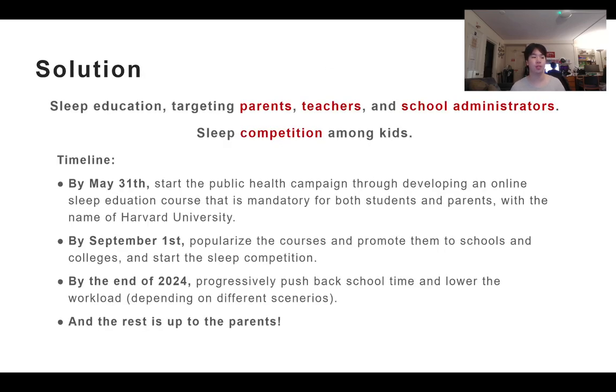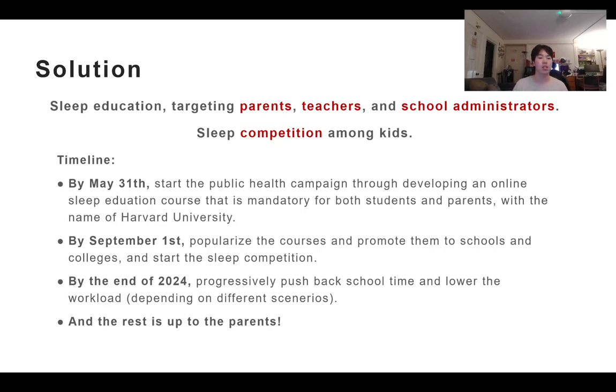So I have a solution, which is to have a sleep education, specifically targeting parents, teachers, and school administrators. And we might have a sleep competition among kids. So by targeting the parents and teachers, they know that we need to give the kids more space to have more sleep, and we can tell the school administrators that they have to give kids more chances to get more sleep, and also we need to tell the kids that they need to have more sleep. So the timeline is going to be by mid 2021.